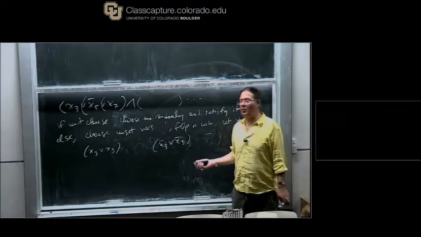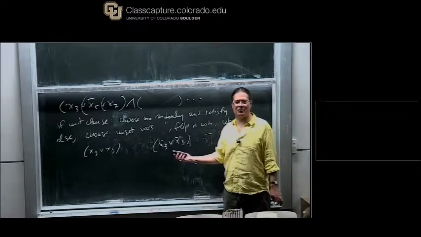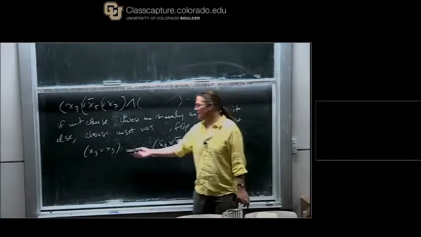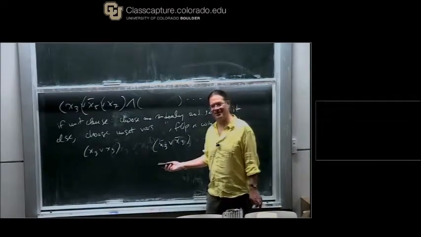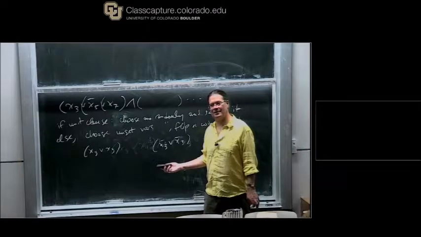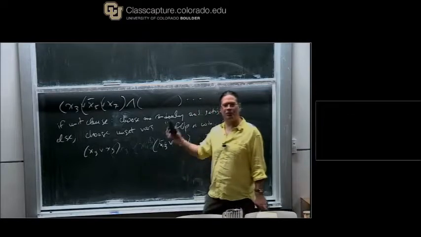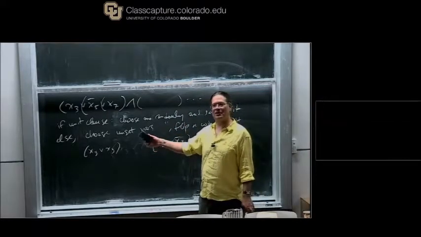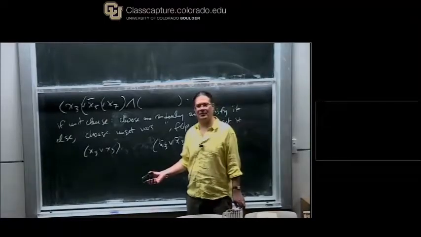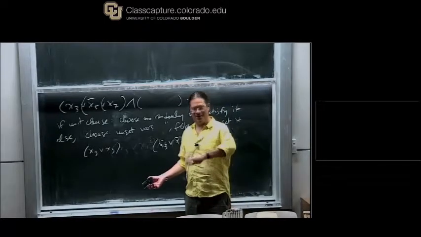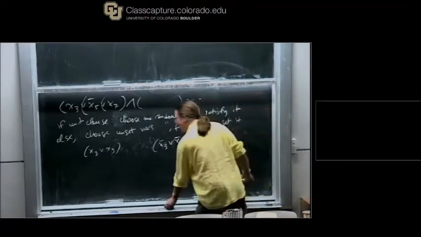Well, maybe we only got into this situation because we made some previous choices that were bad. Maybe there was another variable here and here that would have fixed this problem. So by fail, you mean wipe all of the x's and restart completely? Well, we're going to analyze one run of the algorithm at a time, and we're going to say that a run of the algorithm fails if it reaches a contradiction, an empty clause.